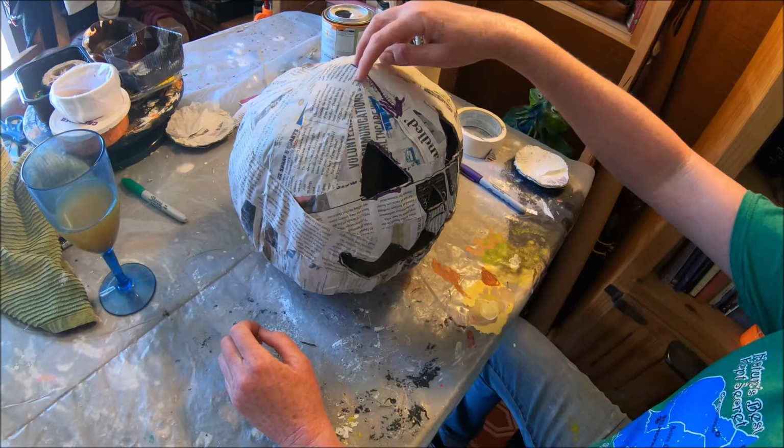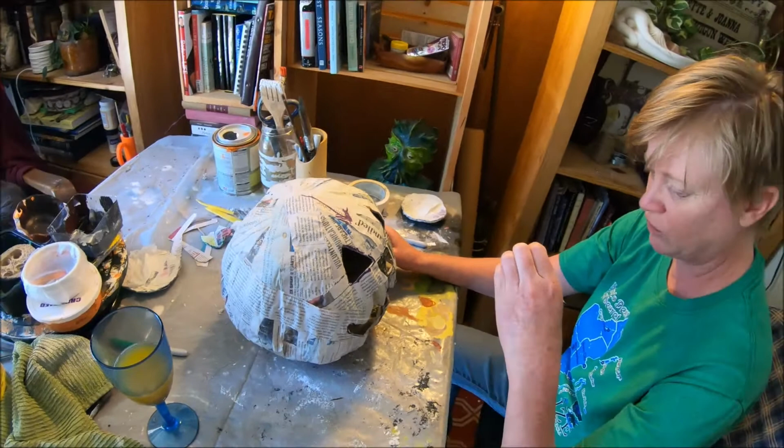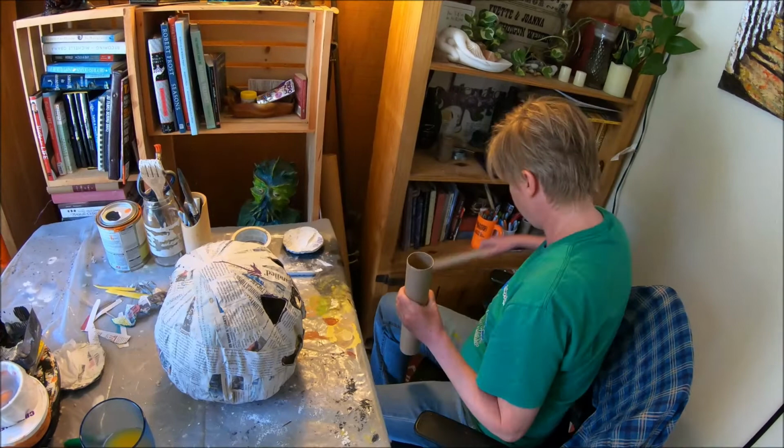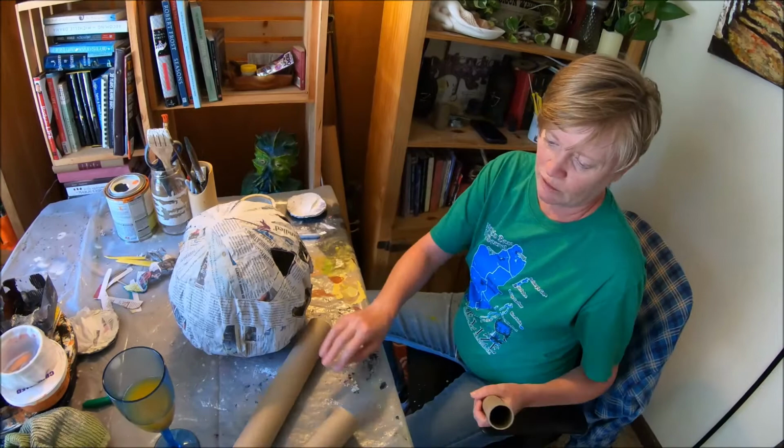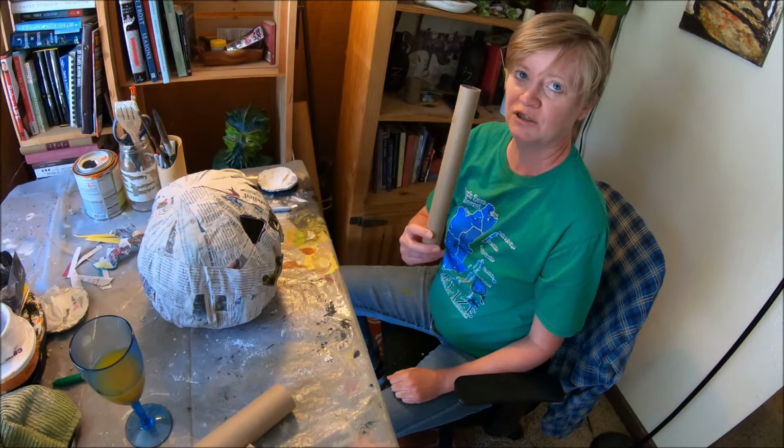There are many different things that you can use for a stem. Commonly, what I like to use for a stem is toilet paper, the inside roll of the toilet paper, the cardboard portion. Or paper towel roll. So these are some of the things that I use. Or what I really like to use is these nice, thicker things that you find in like aluminum foil at the end of the roll and you have this left. Keep these. These are great.